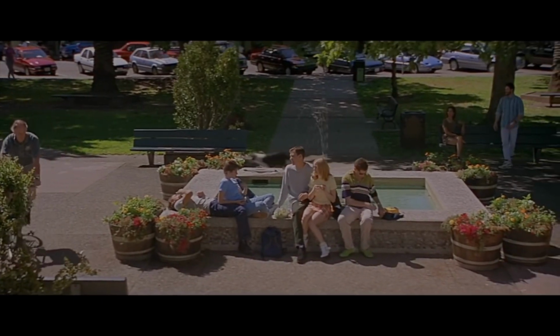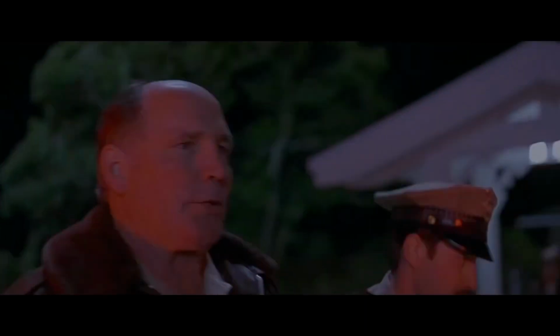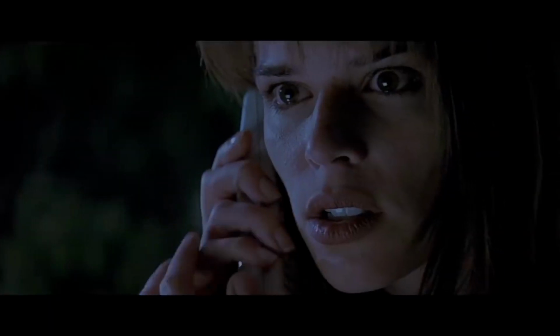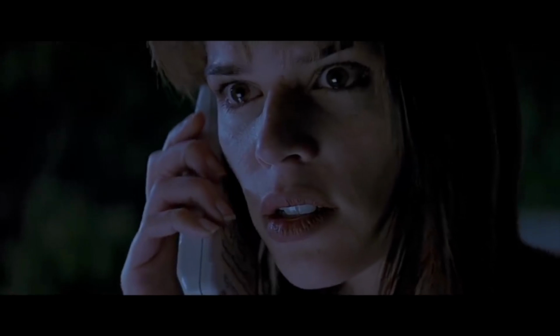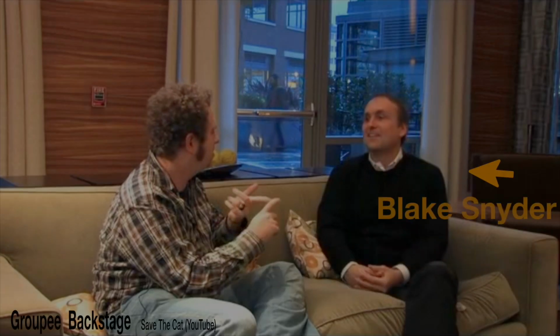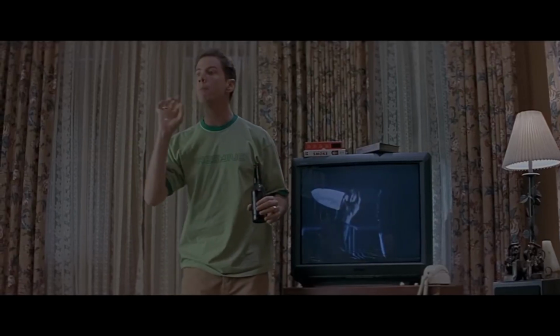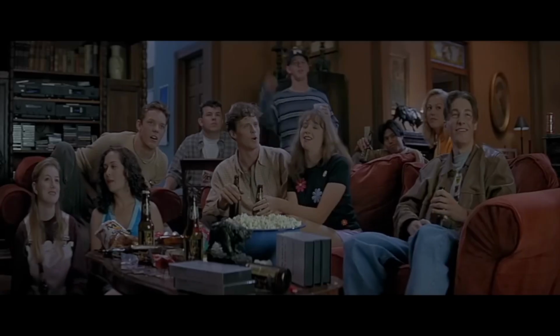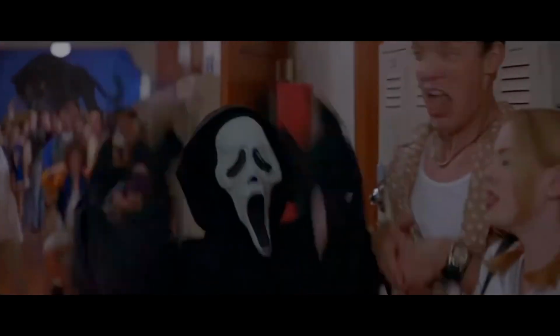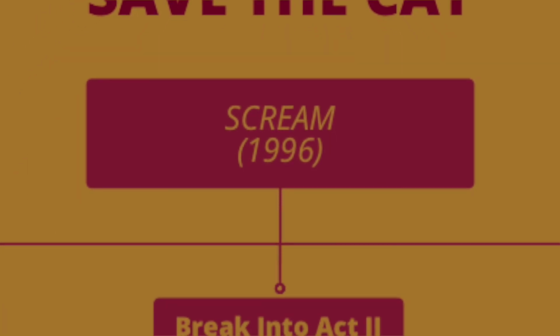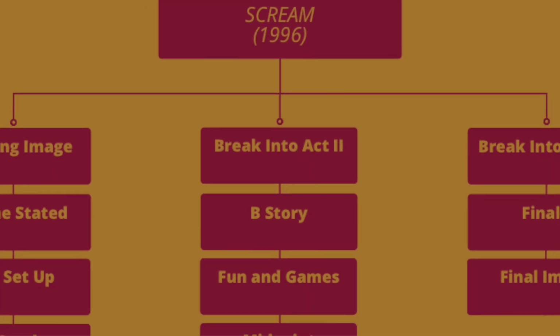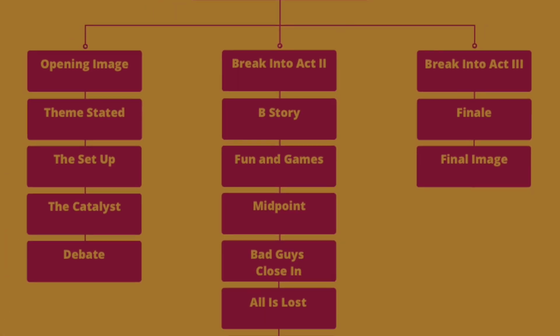Today we're diving deep into the classic horror film Scream from 1996, but with a twist. We'll be analyzing it through the lens of story structure, specifically Blake Snyder's famous Save the Cat beat sheet. Now, if you're not familiar, story structure is like the skeletal system of any good narrative. It's what guides the characters and keeps the story moving in a way that feels satisfying, even when it's terrifying. Save the Cat breaks a script down into 15 key beats, moments that are present in most successful films today.